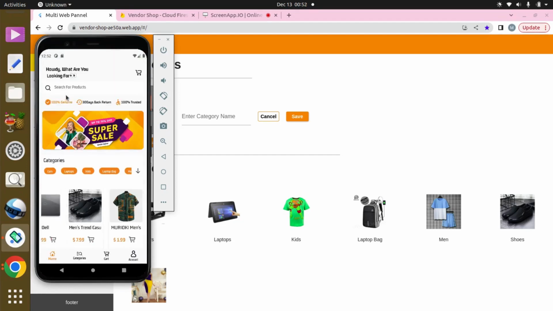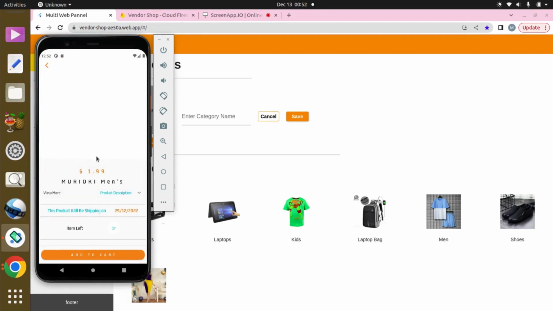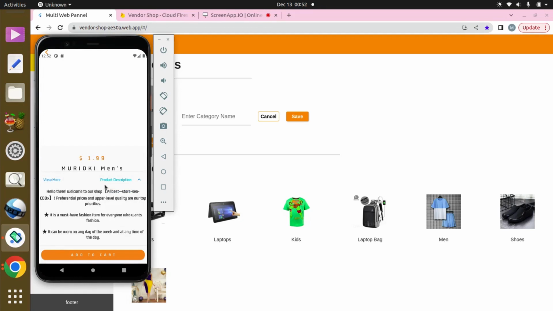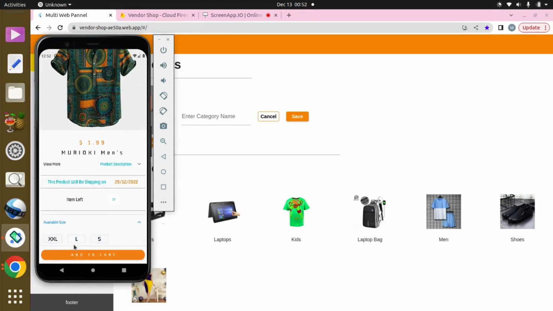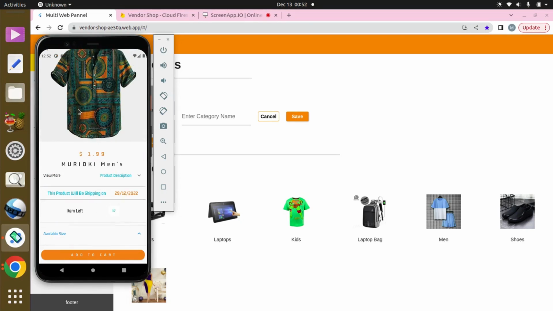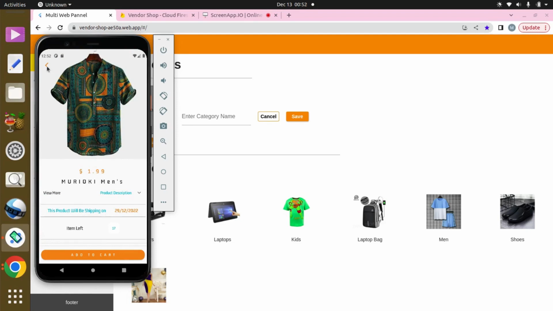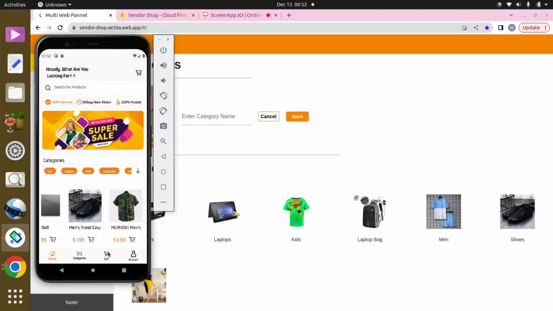I think only one image was uploaded, and you can see we have description over here. Seems cool, and we have the available size. Seems really cool, and item left 17. Do not worry, you will learn how to implement all this.